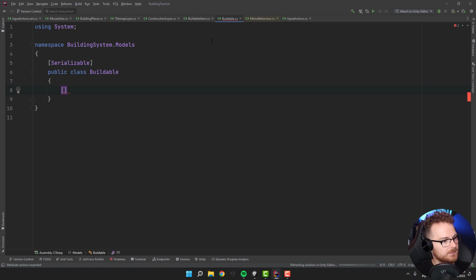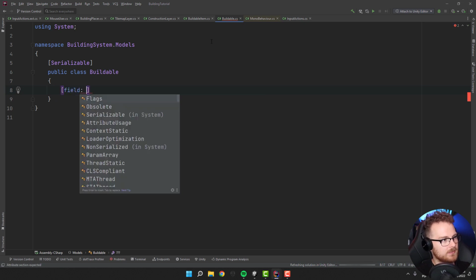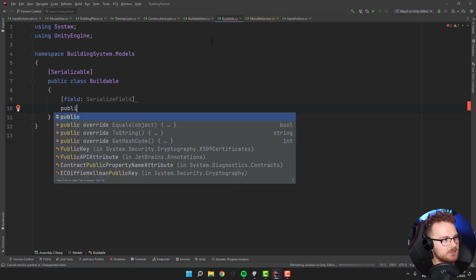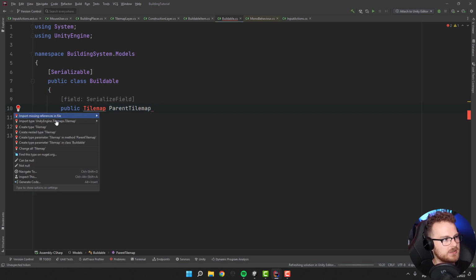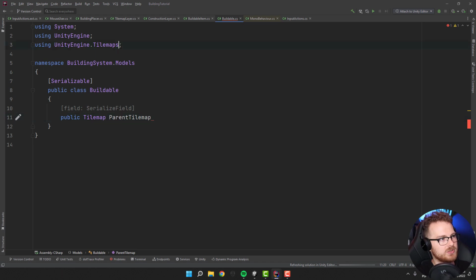So field, SerializeField, public Tilemap, parentTilemap. And this of course requires us to import the missing reference, which is the UnityEngine.Tilemaps. And now get; private set. Awesome.